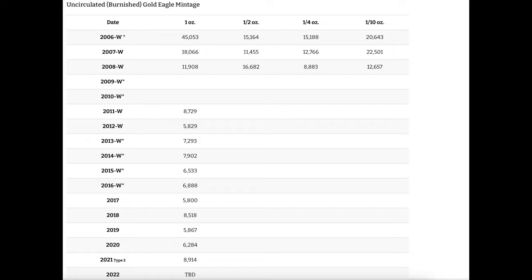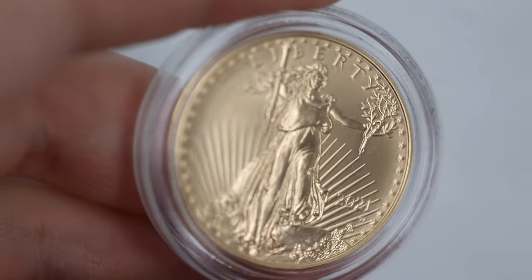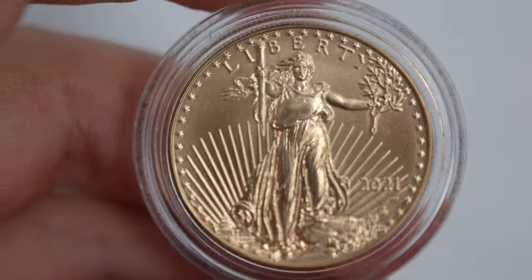These were aimed directly at numismatists who collect and display their American gold eagles. During the first three years of production, the burnished gold eagles were minted in the one ounce, half ounce, quarter ounce, and tenth ounce sizes. Then production was interrupted in 2009 and 2010, more than likely due to the mint focusing all efforts to produce the bullion version during this high demand period. Production resumed in 2011, but only mintage of the one ounce size continued. As you can see, the burnished gold eagle mintage is often tens of thousands less than the proof versions, and definitely minuscule numbers compared to the bullion version. These uncirculated gold eagles are minted less, but aside from the W mint mark, they look very similar to regular bullion.